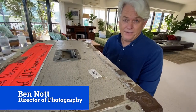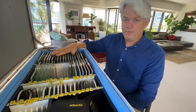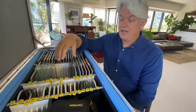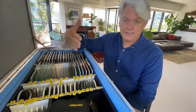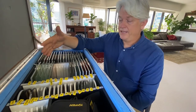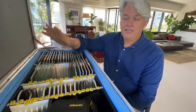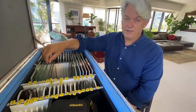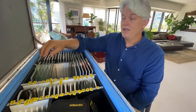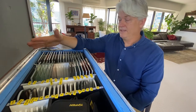Some of the tools of the trade that we use as Directors of Photography are filters. This is a box of filters I bought 20 years ago, and I use this box and everything in it to attenuate the image — that is, to regulate the exposures and colours — because my philosophy is to try and impart as much to the digital negative as possible, so that if by chance I'm not available during the time of final colour grading, there's as much of my photographic intention on the digital neg as possible. And I think that's really important.